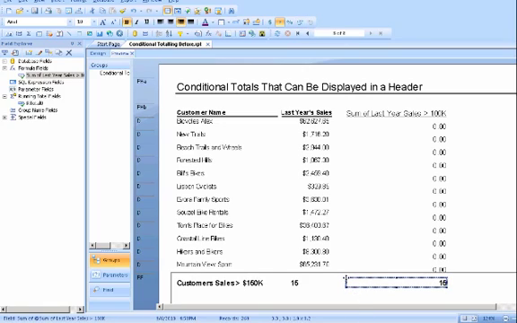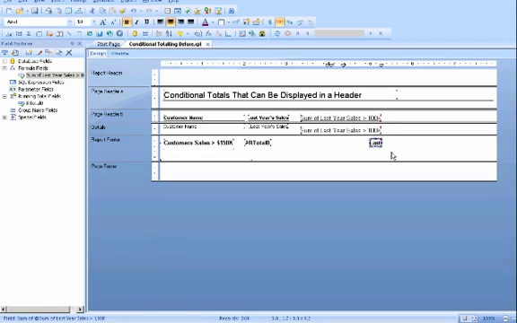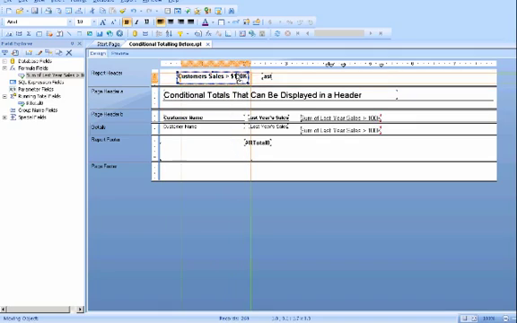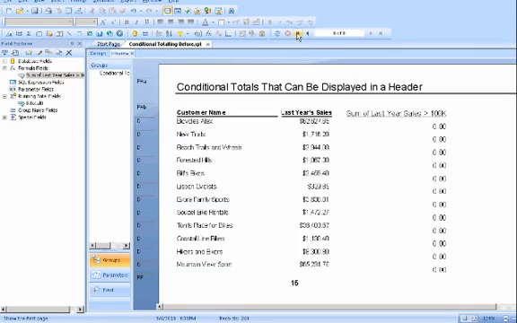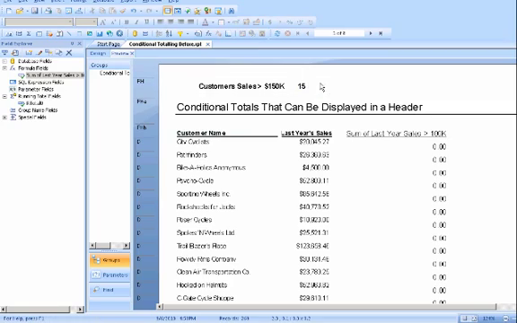And what I'll show you now is the benefit of doing this: it does not have to be stuck in the footer. So once I'm done with formatting it, if I go back to design, I can now grab this new formula object I've created and put it in the header. I'm going to grab my label and put it up there as well. And if I go to preview, on page 1, let me just line this up. You'll see, voila, now the count is there.